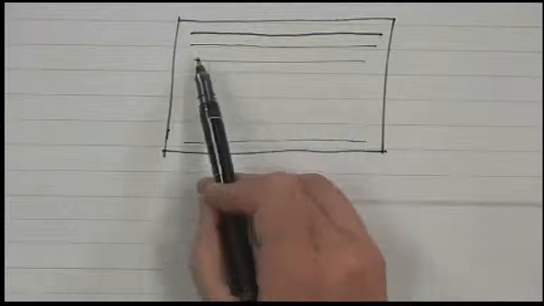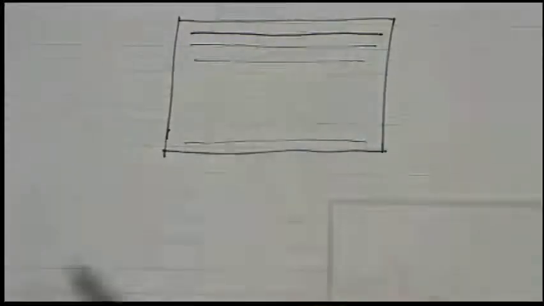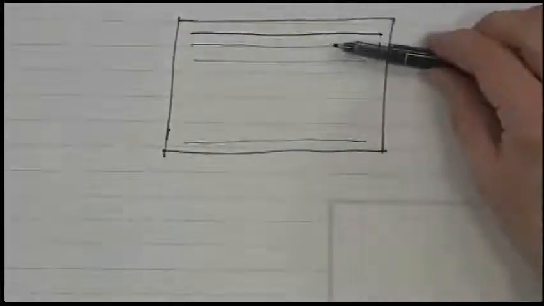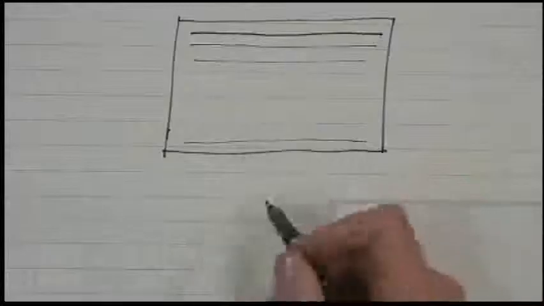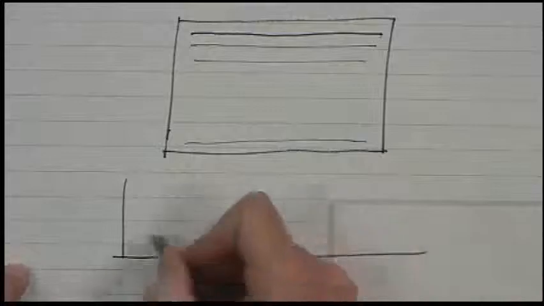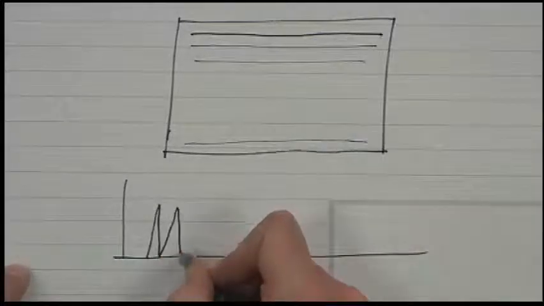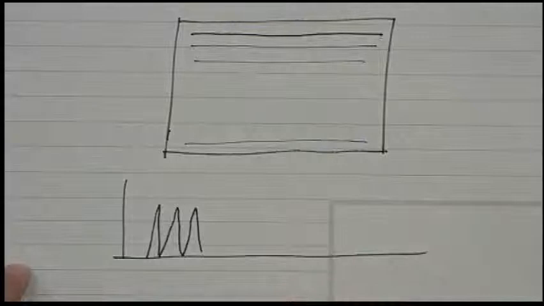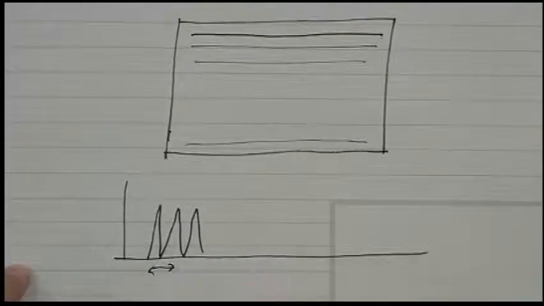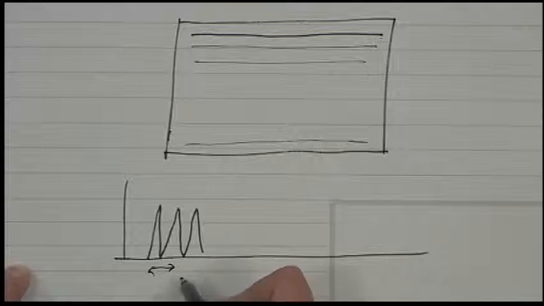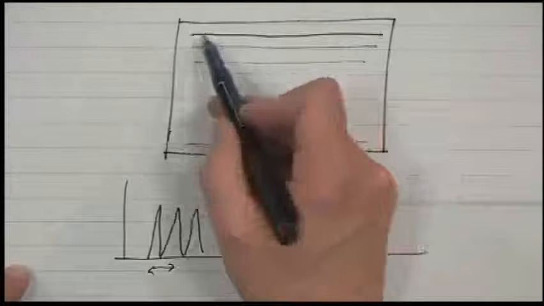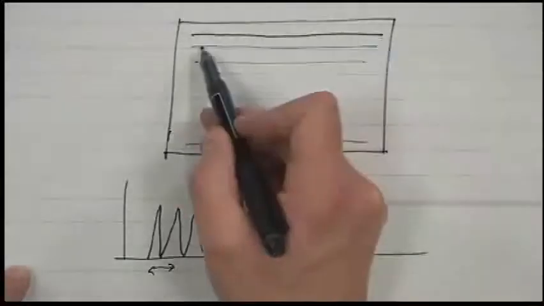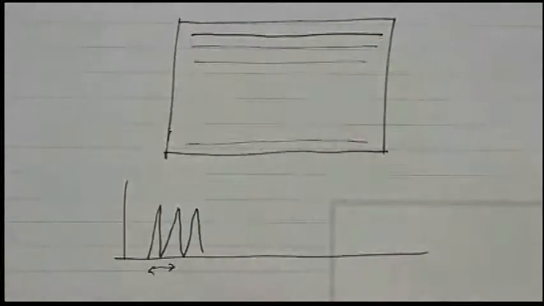Now they had to inject the color. Adjacent lines on the screen are pretty similar, so the signal is almost periodic. Since it's almost periodic, if you look at it in the frequency domain, you get a comb structure, because the spacing between the teeth of the comb is equal to one over the time it takes to trace across the screen and come back again. That's essentially the repetition rate.